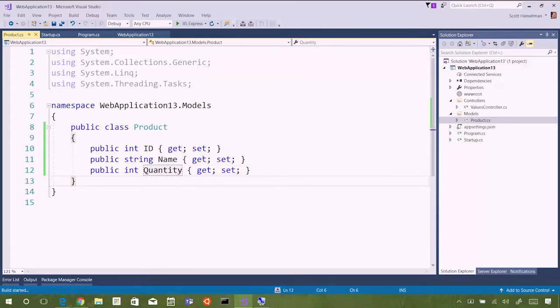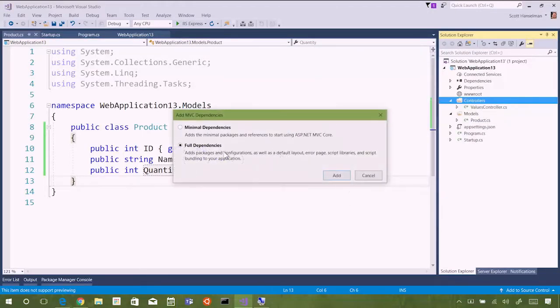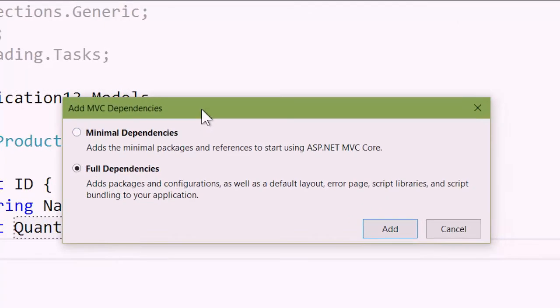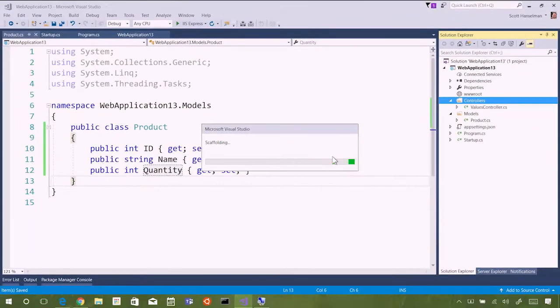Well, we have our, okay, go ahead. Sorry, I was just going to say, I realized we could, theoretically, add new controller. And then this is actually an interesting dialog box. What is this? Well, I said add controller, and it's saying, you have minimal MVC going on here. Do you want to continue that? Do you want Razor and script libraries and all that kind of stuff? Or are we going to do something more basic? We're not going to have Razor. We're making a web API. So we could make a smaller MVC application or an ASP.NET application that's a little bit simpler. It has less middleware.